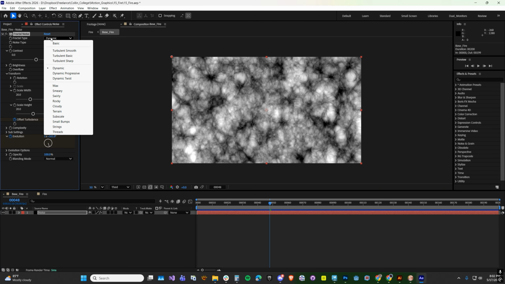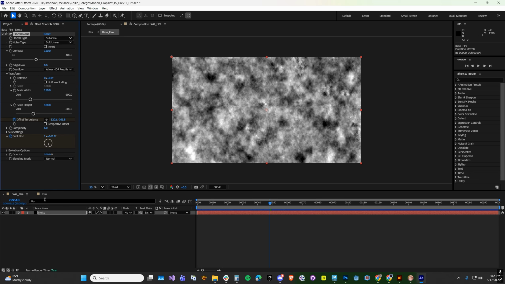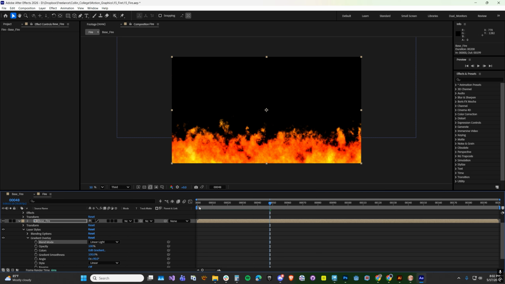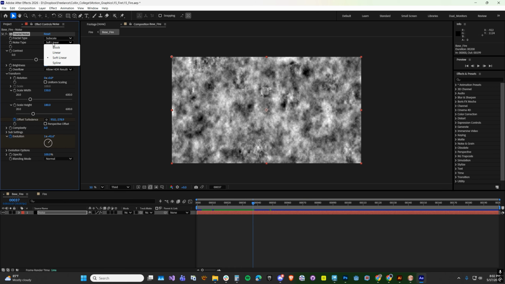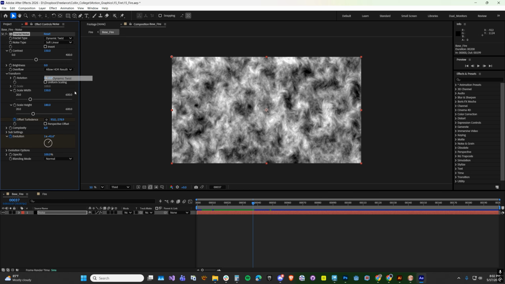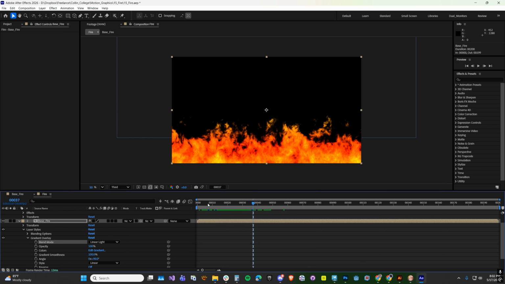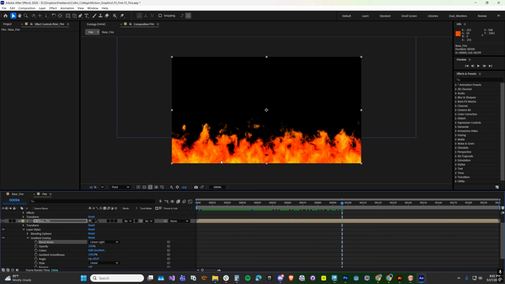You can even go so far as to make it subscale, and subscale is going to be a little bit more noisy. We'll go down in here, but it's totally up to you which one you want to use. In this case, we'll just go back here and set this to dynamic twist. Okay, we'll open up fire again, so you can see now we've got a nice dark red fire, and this is exactly what we want.